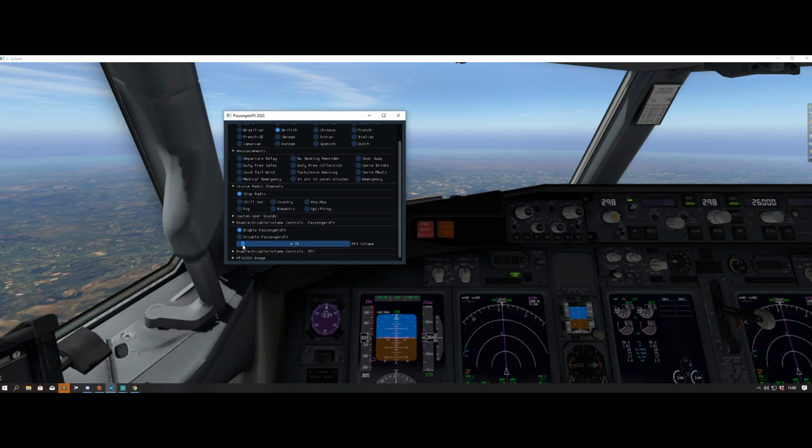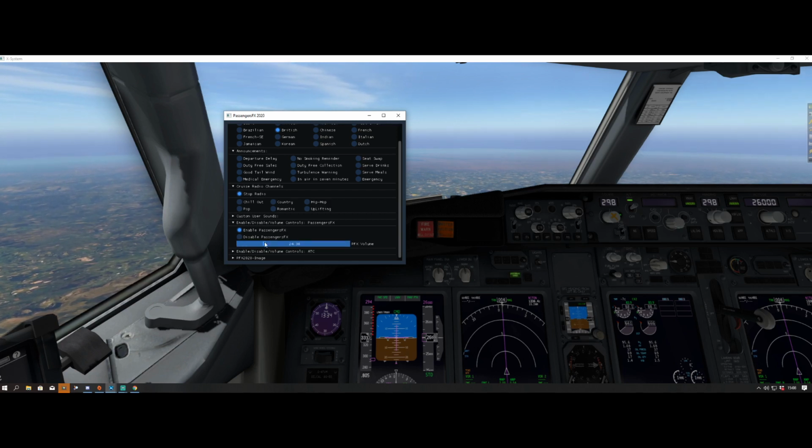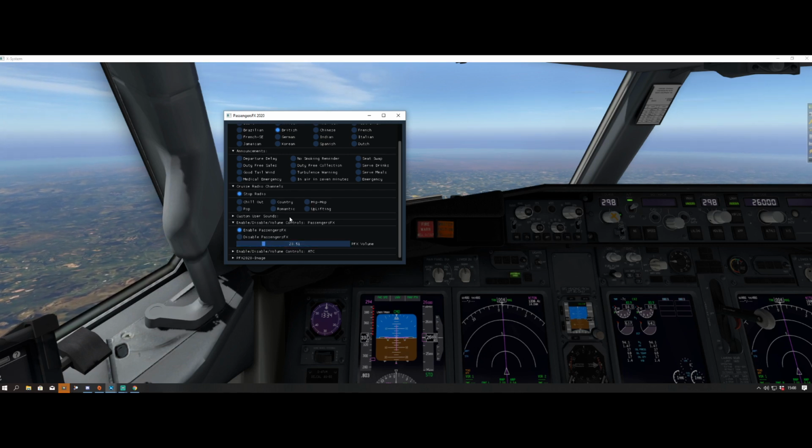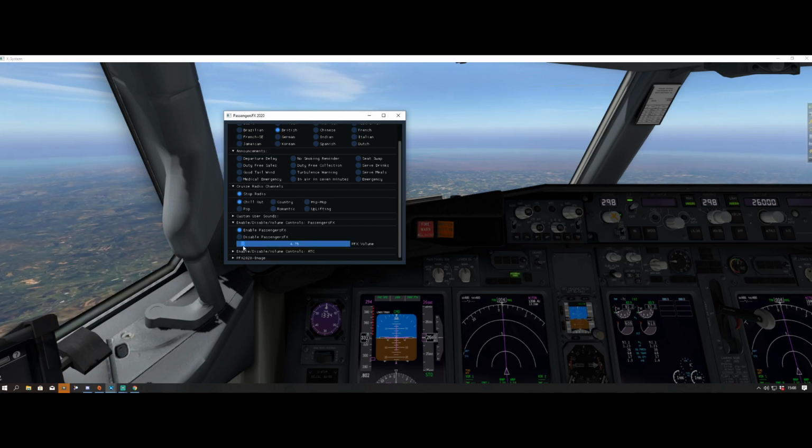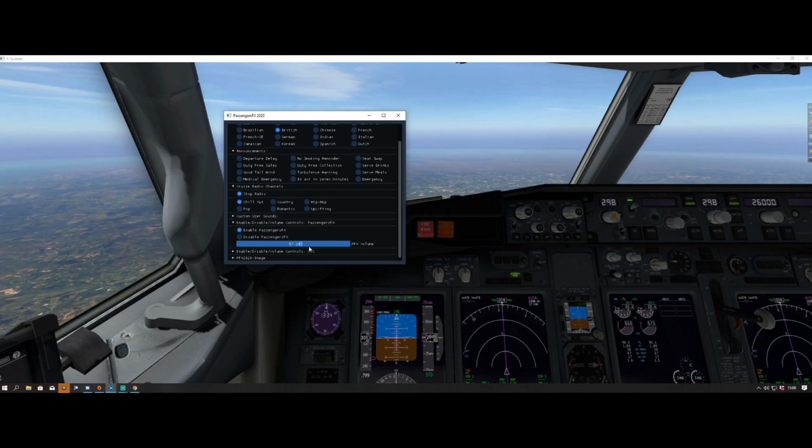There you go. So I turned it right down there. That's like 4.75. I don't know what it would be like quieter. So then you've got the radio channels, so I just had a bit of chill out music on. And once again, you can turn that down or up.